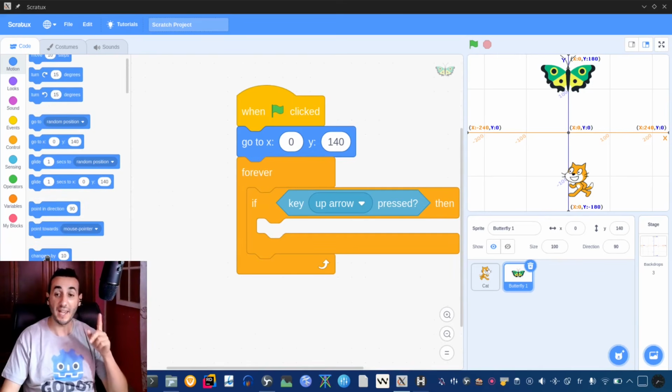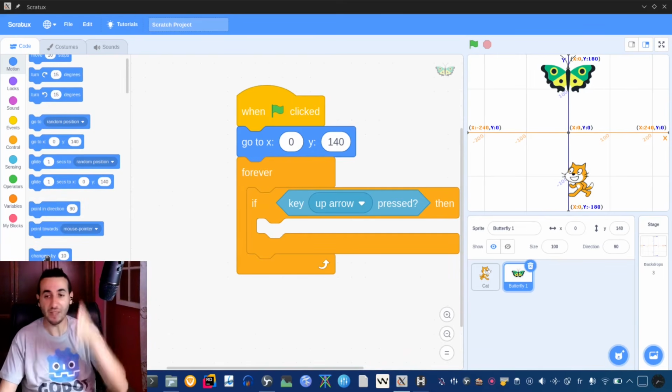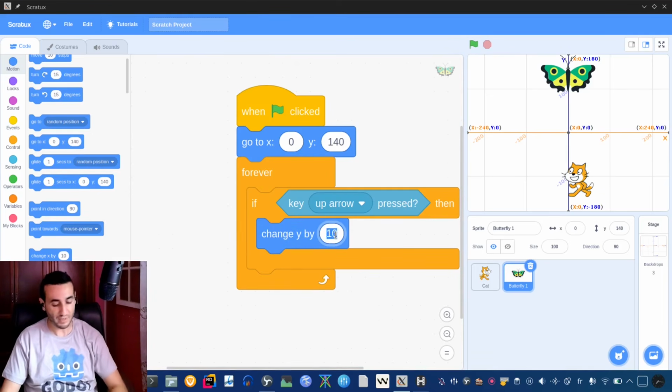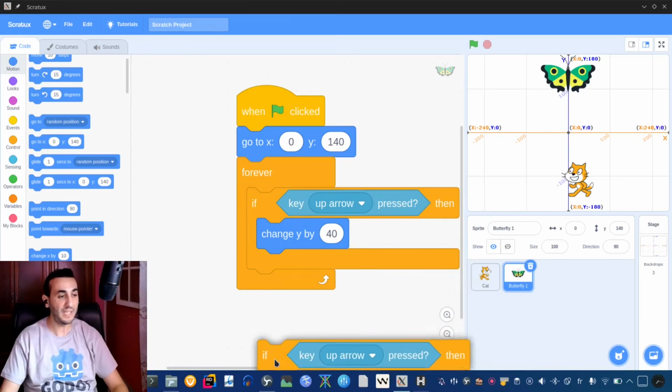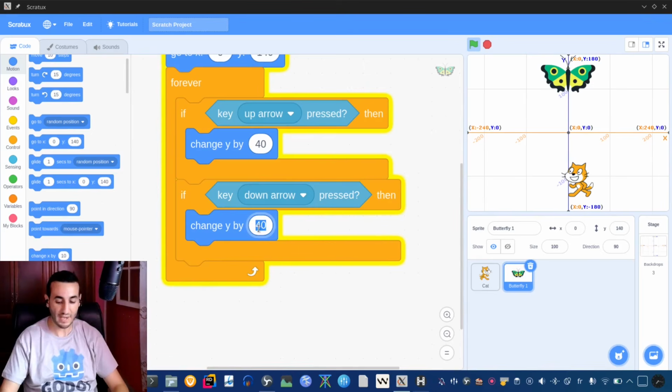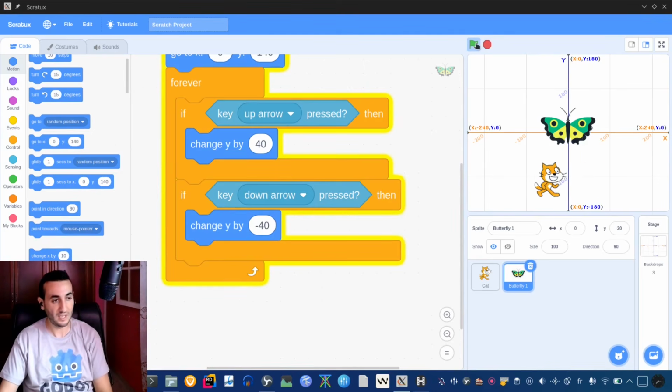No, not the x, increase the y, because we are on the y. So this is the x and this is the y coordinate. It's by 40. So when we move up, we are increasing the y. Just to make it easier, we're going to duplicate. And now down, minus 40, we are going down. So let's try and run it and see.